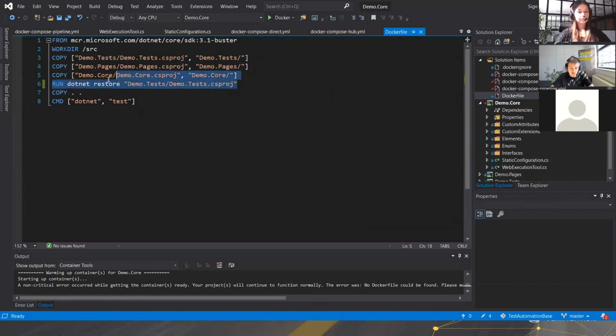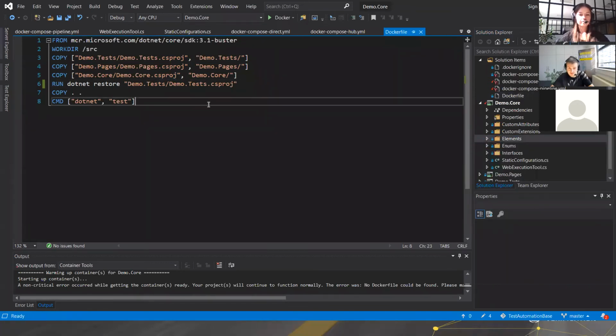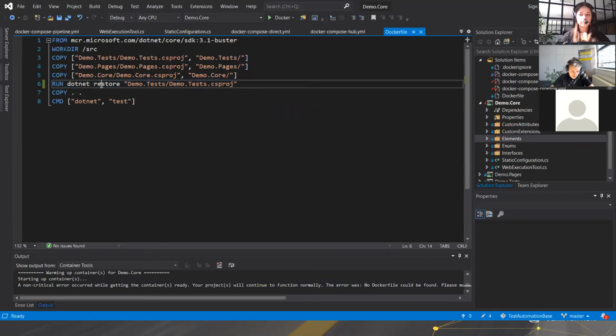it's not going to do restore again, because we didn't change the csproj file. However, if we add a new file or class or something, inevitably the csproj file will be changed. So since nothing in this file will be changed, this command will not be executed. Since this is an expensive command, we don't want to restore every time. We want it only if something in these is changed. This can be further optimized, but for me, it was enough.